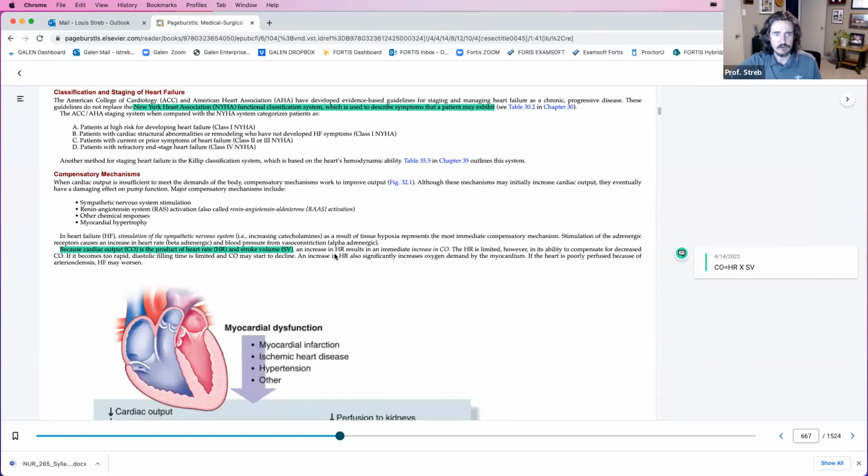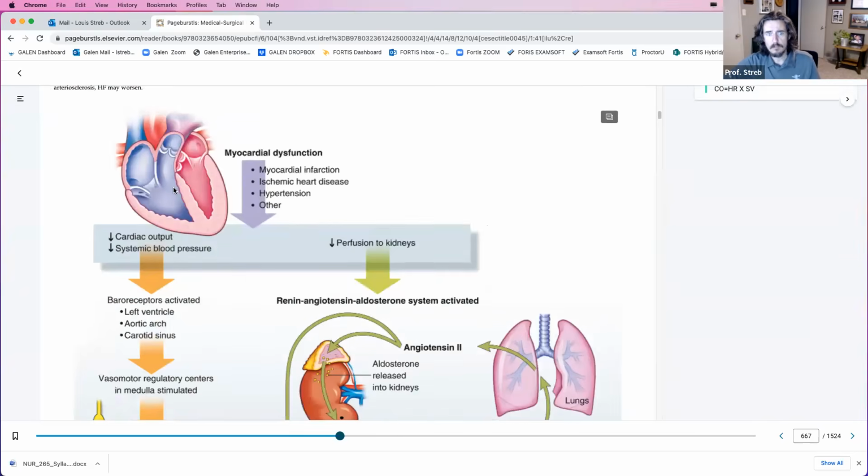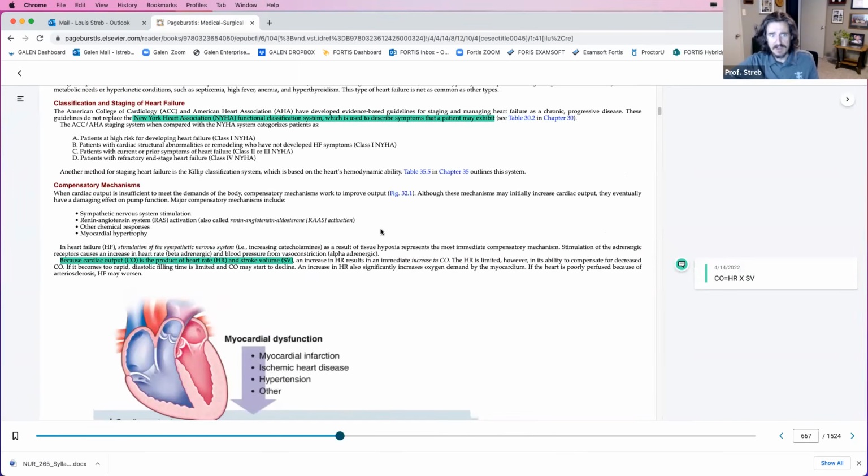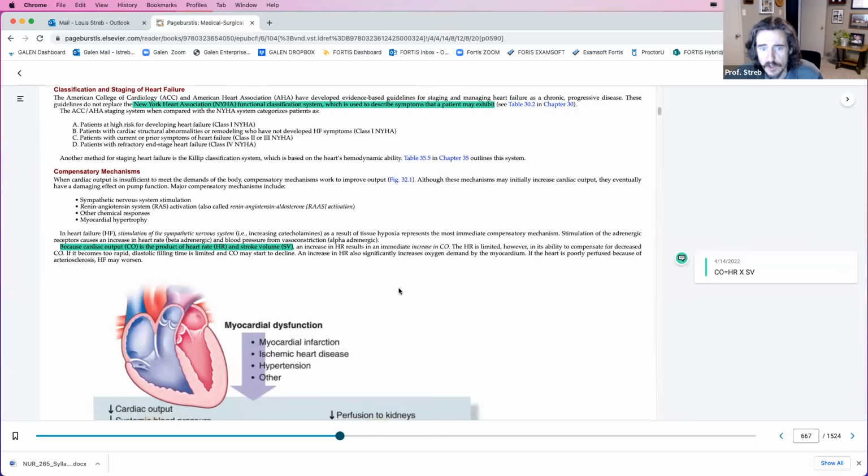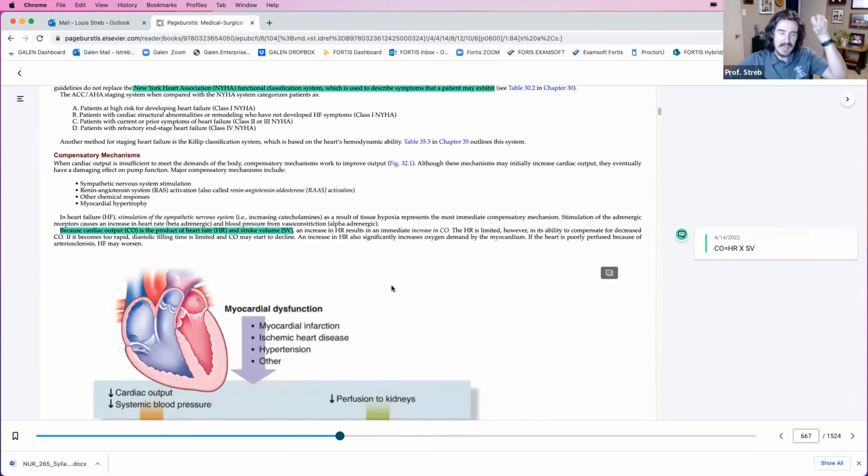Therefore, anything that drives the heart rate down causes cardiac output to go down. Anything that causes the stroke volume to go down causes cardiac output to go down, which all leads to heart failure. So every disease at some level will either impact the heart rate, the stroke volume, or both together. That's all we're looking at. And we are trying to treat the signs and symptoms to increase the heart rate or increase the stroke volume. That is a nurse's job.